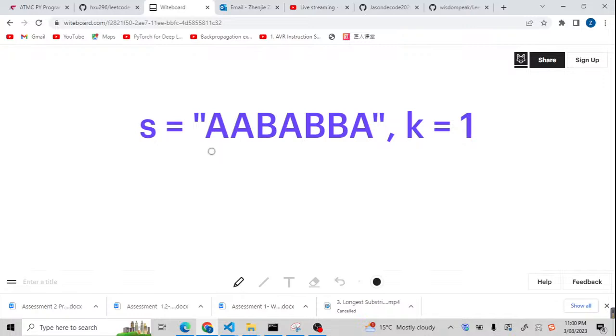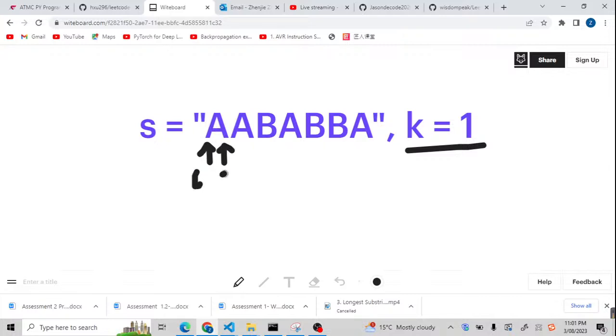So I'm going to use the second example. Here k equals 1. This means we can exchange one character, b to a or a to b. Of course, the characters are not only a or b, they may be other uppercase English letters. It doesn't matter. So how should we shift our sliding window? Normally we have a left pointer, and there will also be a right pointer. It will start from the beginning, from the first index.